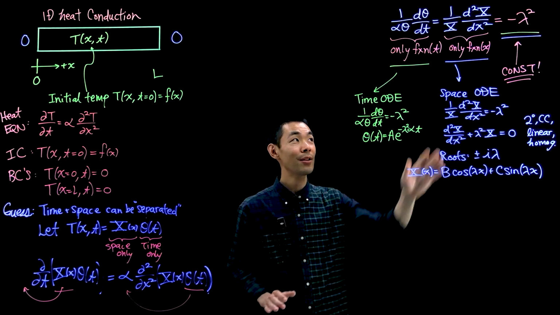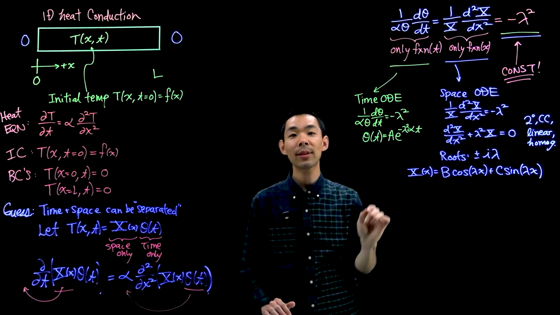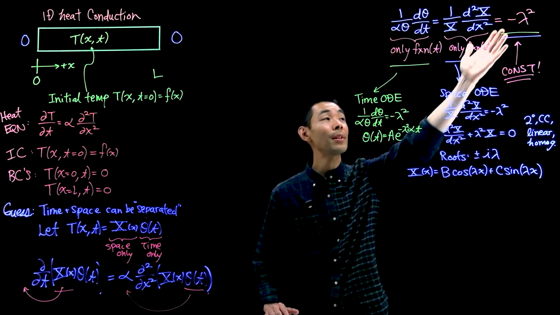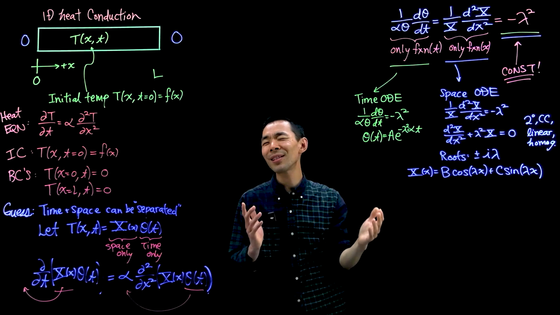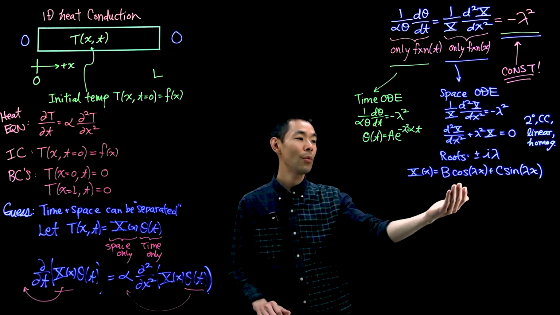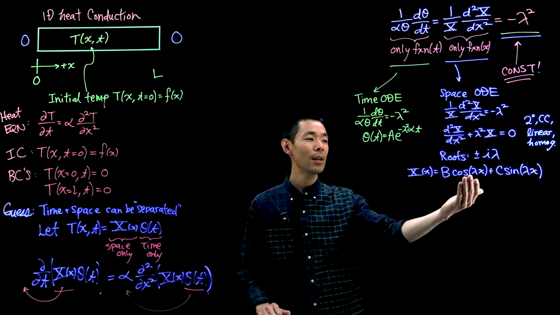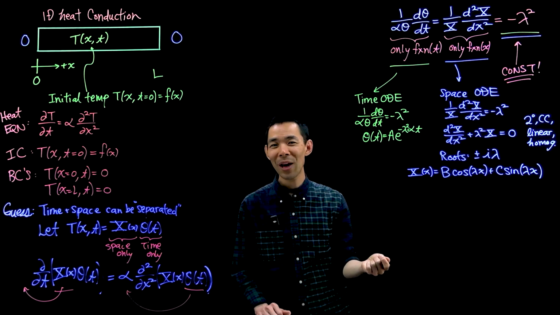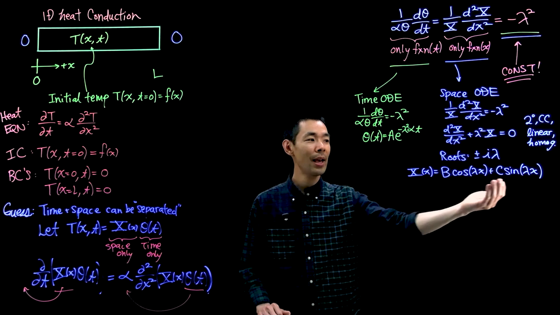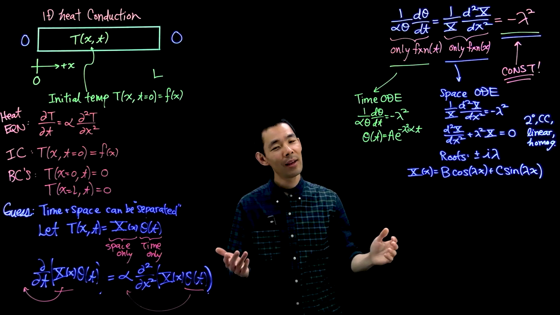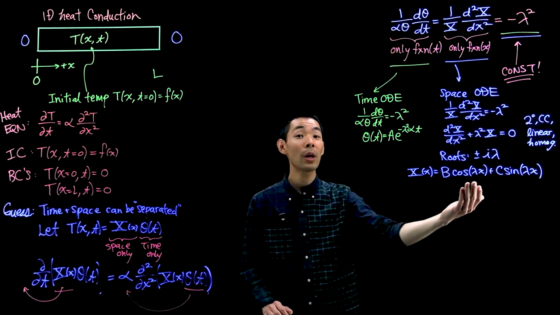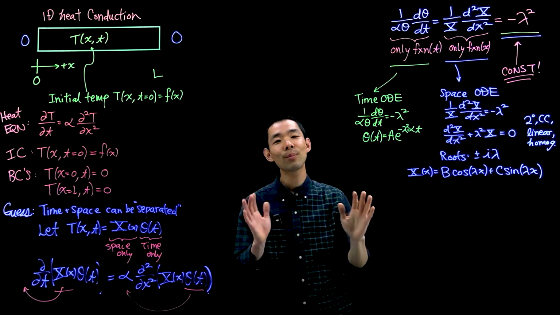Now, going back to why did I choose negative lambda squared? I told you why I chose the negative, because it needs to make physical sense. The lambda squared part is just, again, for convenience. When you come down here, I have a cosine of lambda x, because you take the square root when you take the roots of the characteristic equation, and so I just have cosine of lambda x and sine of lambda x. If you didn't have the squared up here, you would just end up with a square root of lambda down here. That's perfectly fine.